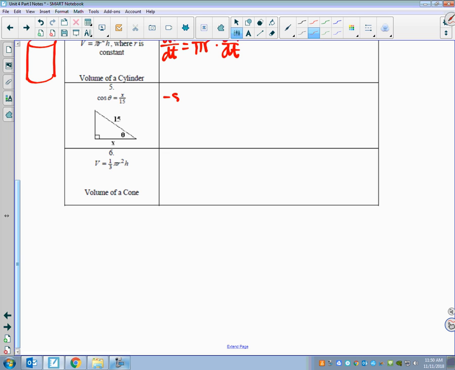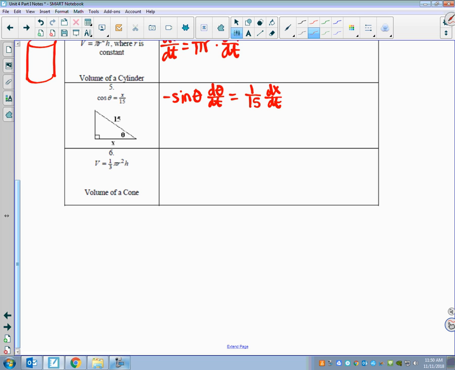Well, it's negative sine of theta, but then the derivative of theta with respect to time would be d theta over dt. And x over 15, the derivative of that is just 1 over 15, but then that would be times dx over dt. And d theta over dt represents the rate at which the angle is changing. So the rate at which theta is changing. dx over dt just represents the rate at which x is changing. So again, I'm not going to write those again because it's the same every time.